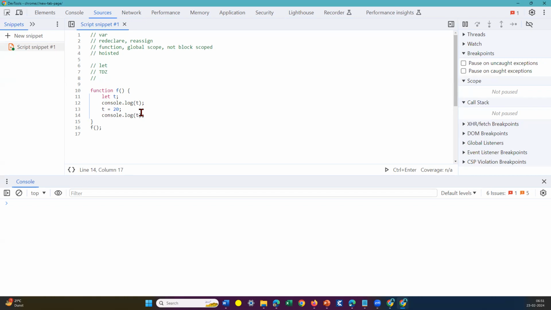Can anyone think? Variables can be reassigned. By default, the JavaScript engine assigns the undefined value to unassigned variables.